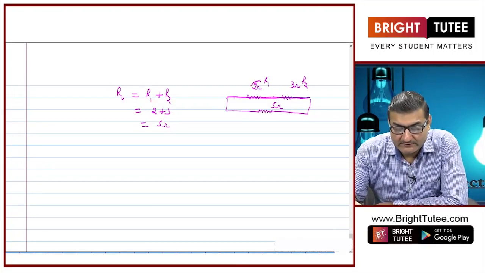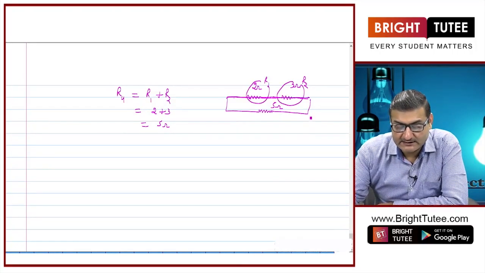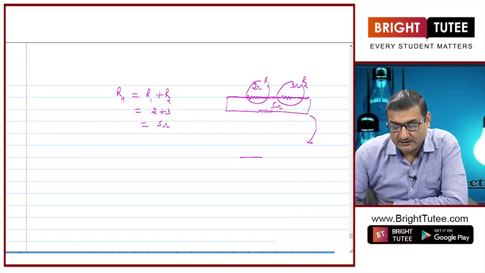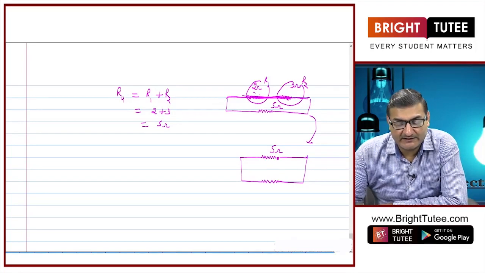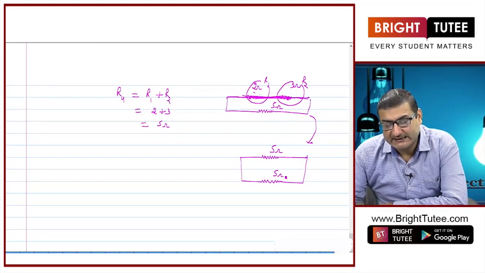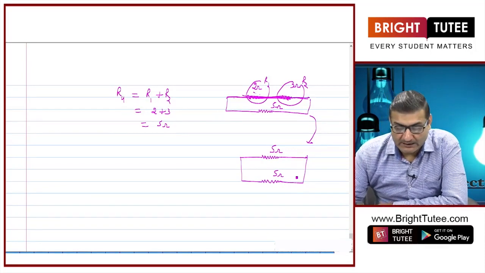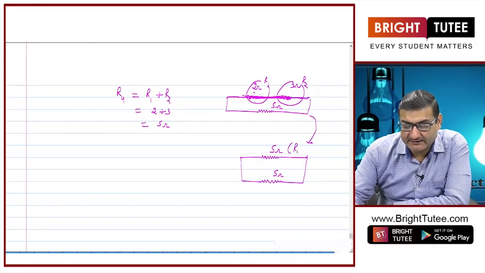So, instead of just showing these two resistances, I can convert this figure into this figure, where, rather than taking the 2 ohm and 3 ohm resistances, I will take the sum of that, the total resistance of these two resistances, which comes out to be 5 ohms. Next, we were already given 5 ohms. Now, I can see that these two resistances are connected in parallel. So, now this resistance I have given the name R4, and this resistance was already R3.